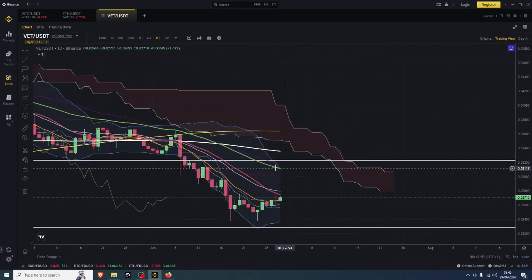But if we were to look over here on the daily, this is where things are getting a bit more interesting. So we've scraped out this low here, and we're attempting to retest a Bollinger Band center. So this is like a big line in the sand really, to where things could get a bit more interesting than just your standard death cross retest on the 4-hourly. This could be marked maybe as a change of behaviour on the daily, which if that's the case will offer a bigger move. Now this is descending as well, so with every day that goes by the resistance on this one gets lower and lower.